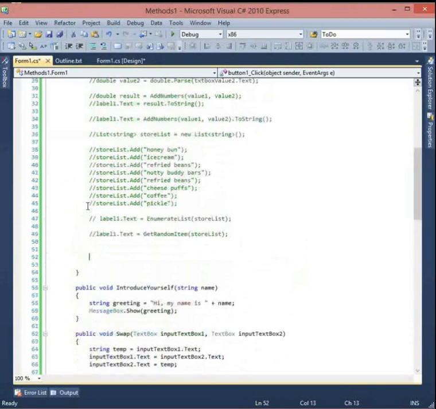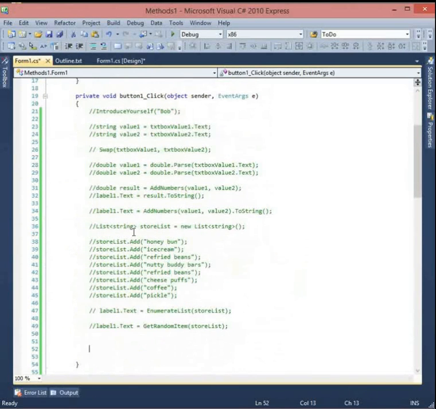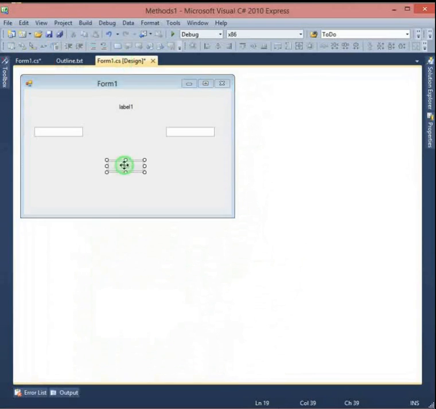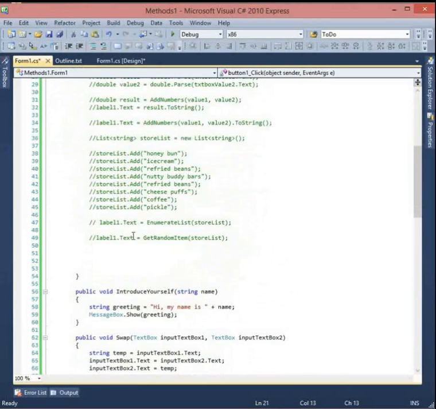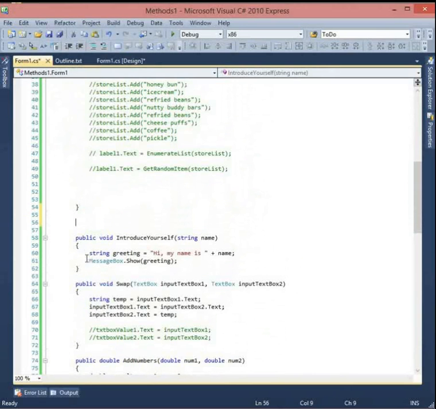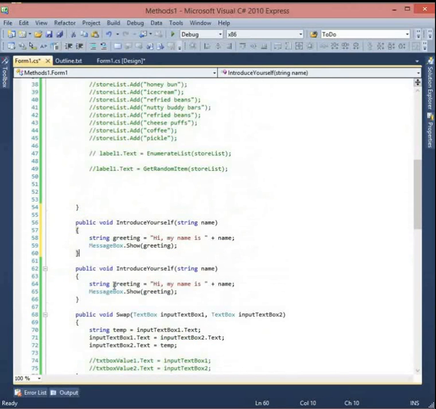So let's go ahead. I'm in the click event, right? Got all this old stuff commented out. I'm in the button's click event, like we've done before. You can double click on the button. So we're in the click event here. So I want to go ahead and define a method, and I'm just going to copy this. All right, I'm just going to copy that, and I want to delete the parameter. I'm going to delete this parameter, and I want to delete this. Let's go ahead and delete this, and I'll just say something like "How are you?" Something generic.